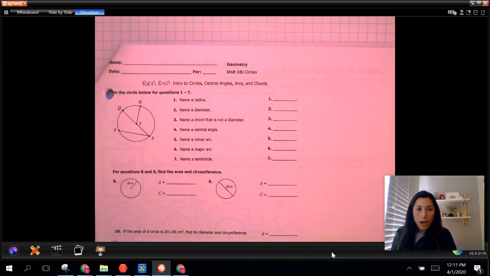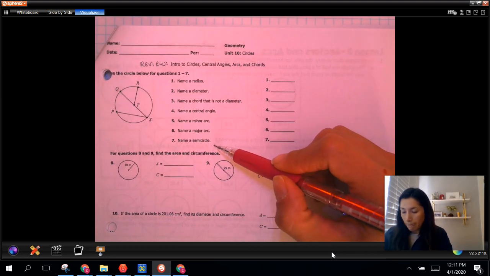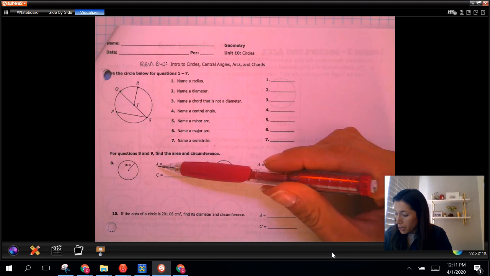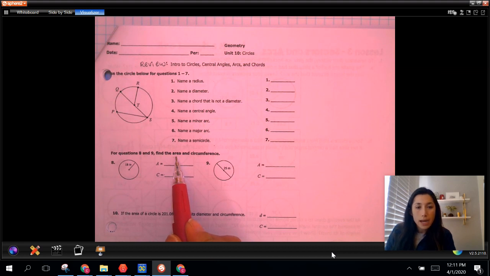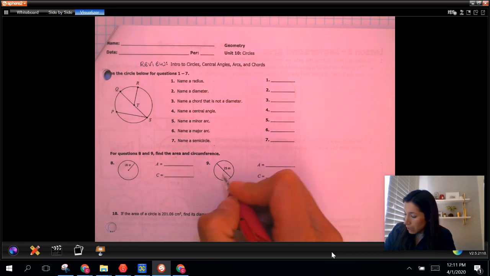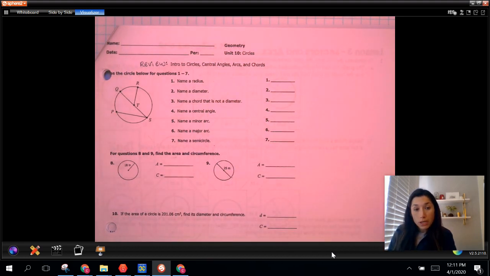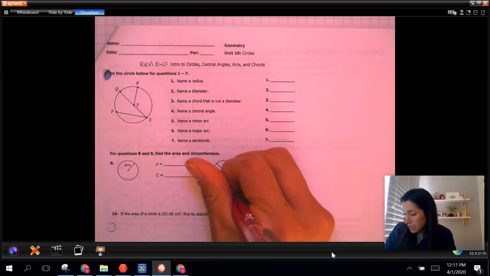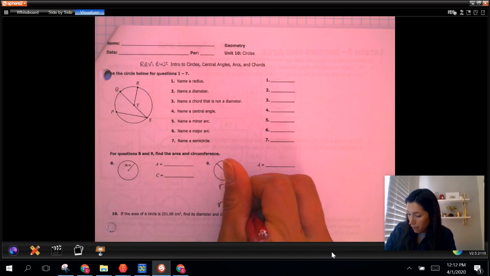And then if you're looking at page 7, you are naming parts of a circle. So I'd look back on your toolkit on page 18. And then you're finding area and circumference. Remember, when it has an equal sign, you can do the exact area and exact circumference. If you want to give approximations after that, you can. Also for this question, keep in mind 25 is the diameter, so you will need to find the radius. The radius is half the diameter, so the radius is 12 and a half, 12.5.